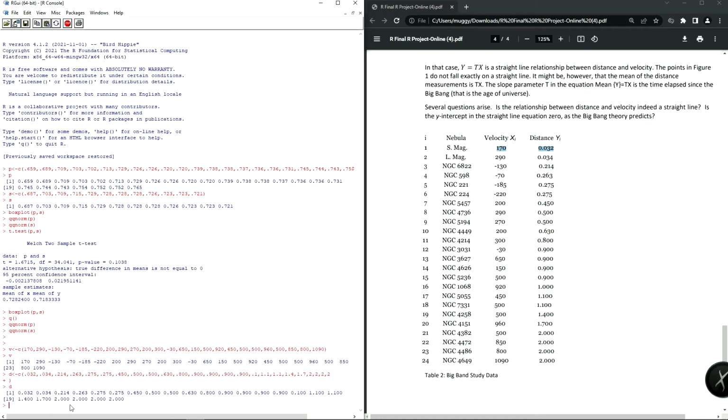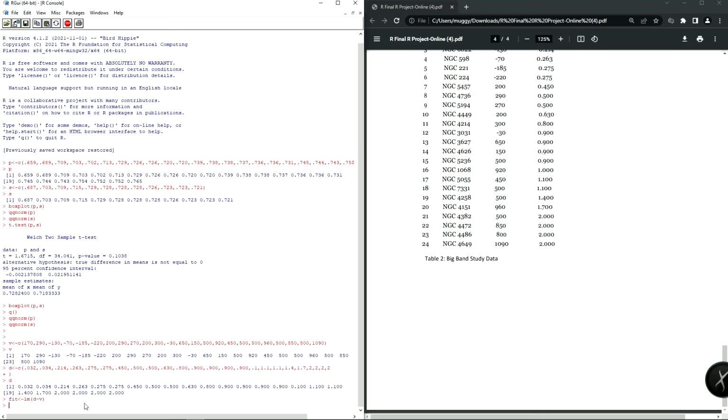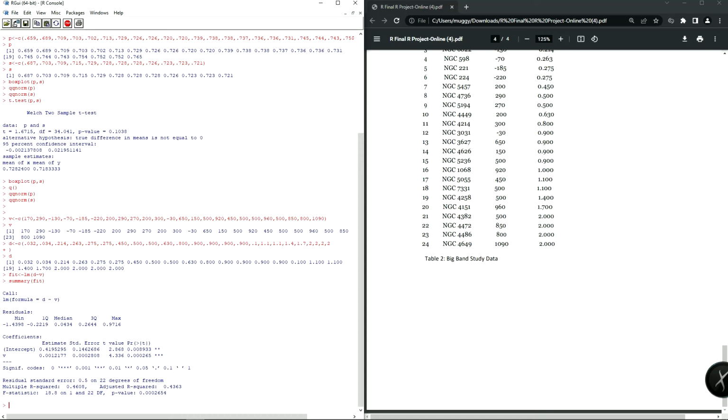So what we're going to type in next is fit, arrow key, dash, lm(d ~ v), parentheses, enter, and we're going to type in summary(fit). That gives us that garbage below.